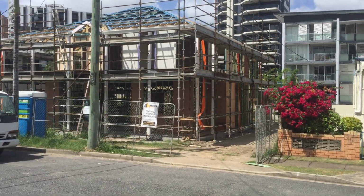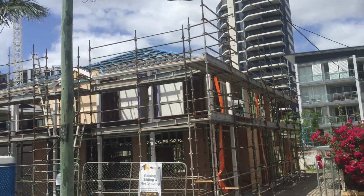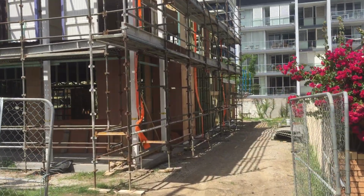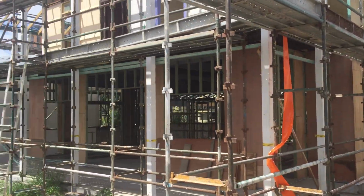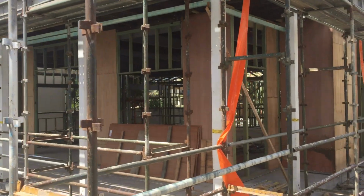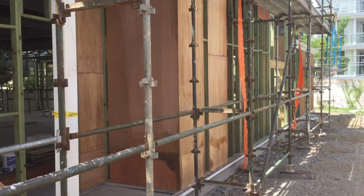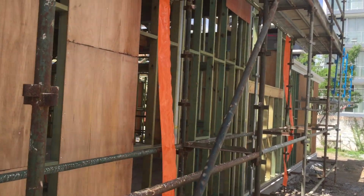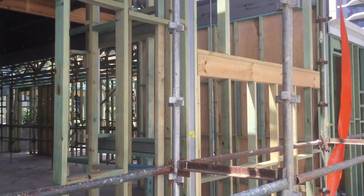As I said, the roof goes on tomorrow on Monday on the upper level, and then next week on the lower level at the back. Once the roof's on, then they can start doing all the claddings inside and out. So we're going through, show you what they did at the back. And it's all looking good. It's amazing how a house cleans up once it's got the carpentry done.